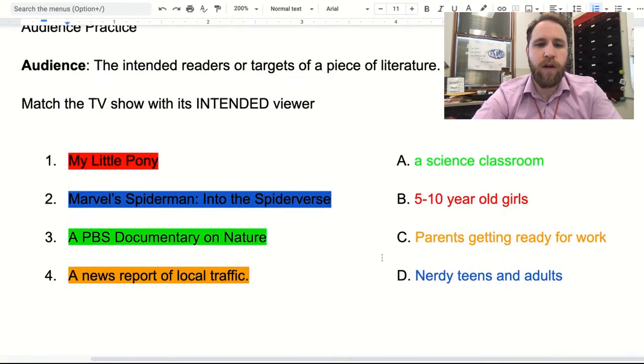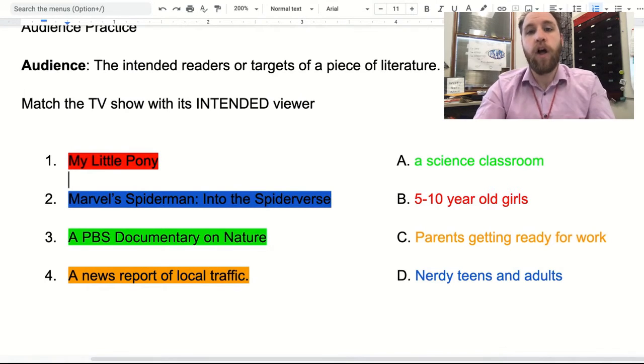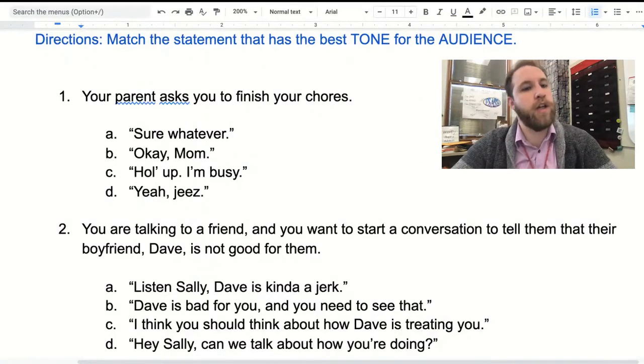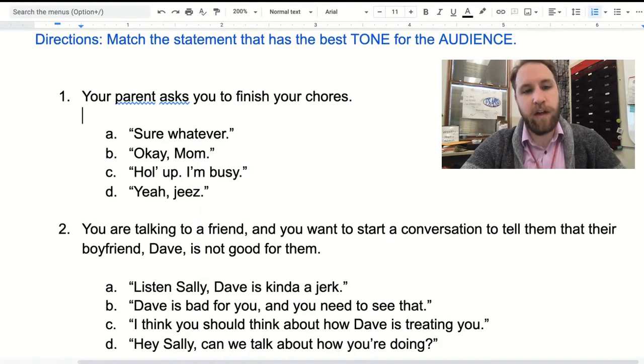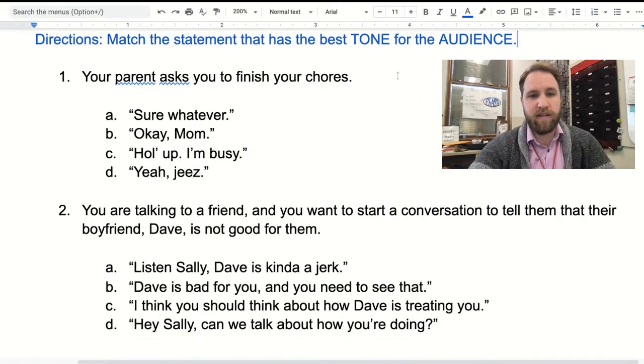Okay, so we are going to try this one more time, but we're going to change it from television to real world scenarios. Boom, costume change. Okay, new activity. We are going to look at tone and audience together.